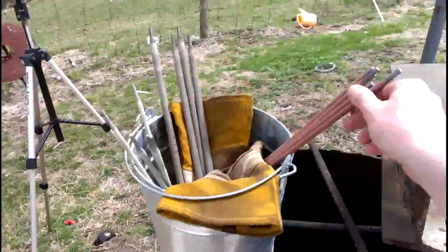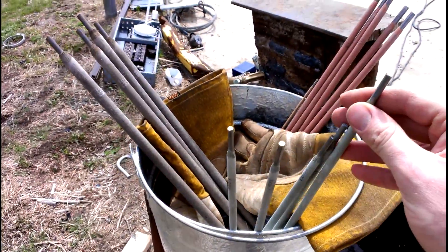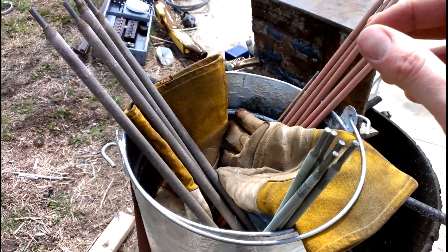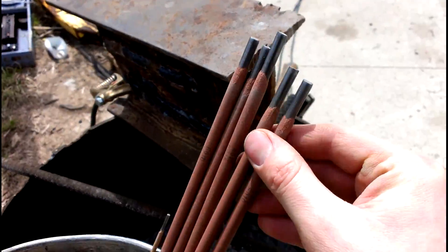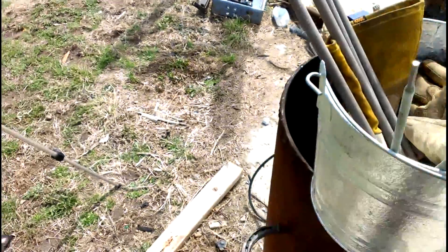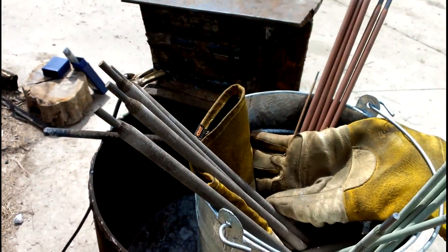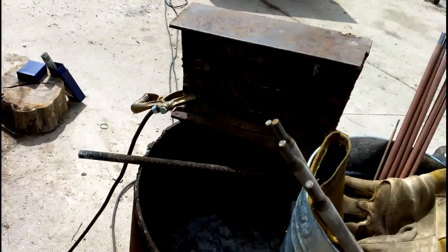Back to the video at hand — I had used some of these. These are actually quarter inch, but I couldn't get any more of those. These three-sixteenths 6013s here — I had burned through a box of quarter inch 6013s, it was the last box my local farm supply place had. So I got some three-sixteenths ones. I also got some quarter inch 6010s right there. And the most epic rod I have ever seen — that is a quarter inch 7024. I'd been cruising eBay for a while and picked these up.